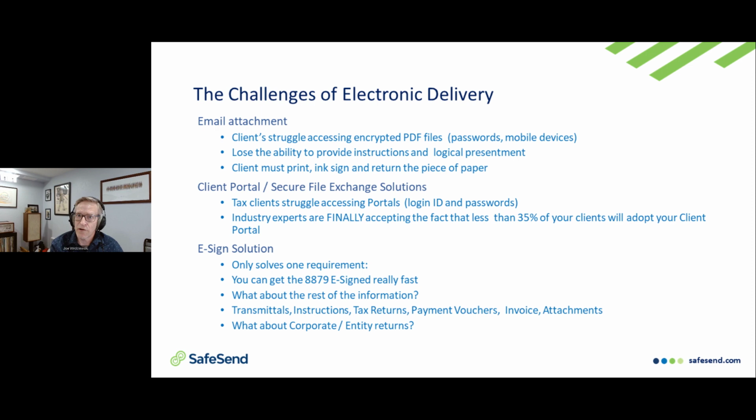How are you presenting it to your client in the right order, so that they can review the return and then go into signing? Often if you're sending the entire return and you have it set up for e-signing, they're going right to the signing forms, and then a week later, you're going to be recalling that return because something needs to be corrected because they haven't actually reviewed it. And how do you get their vouchers going through that way as well? It's typically going to have to go out through another source, another method, and that's more communication with your client, more notifications that they may miss. And then also, what do you do with K1s, invoices, any kind of attachments?